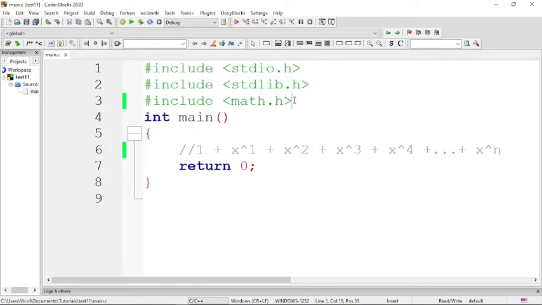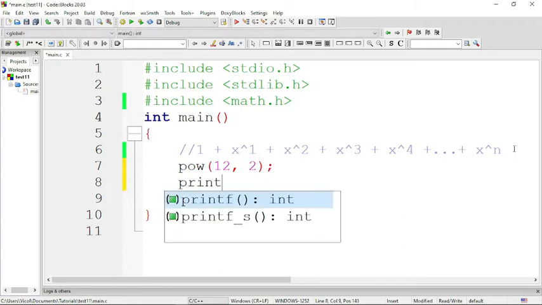So here we're going to be adding the math header file, so you can be able to use this function called power. To use the power function, you're just going to say pow, then the first parameter is going to be the x itself, the base value, let's say 40. Then the next parameter is going to be the power you want to raise that base value to. Okay, let's just use, let's say, 12 to the power of 2. I think this is 144.